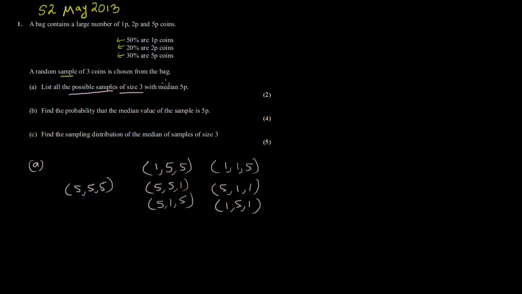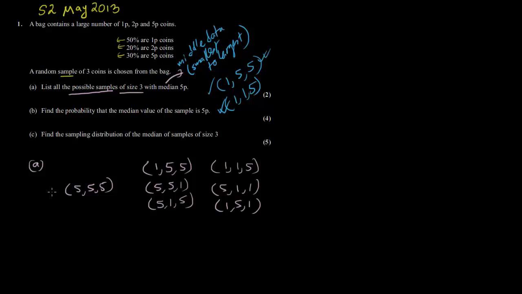Now notice the definition of median is the middle data. It is the middle data when the data is arranged from smallest to largest. So that's what median is. The smallest is 1, then we have 5, then we have 5. This is one of the samples, and when we have 2 ones, the smallest is 1, then the second smallest is 1, and then we have 5. We can use this one because it has 3 fives. So 5, 5, 5. When it is arranged from smallest to largest, the middle data is the median 5.